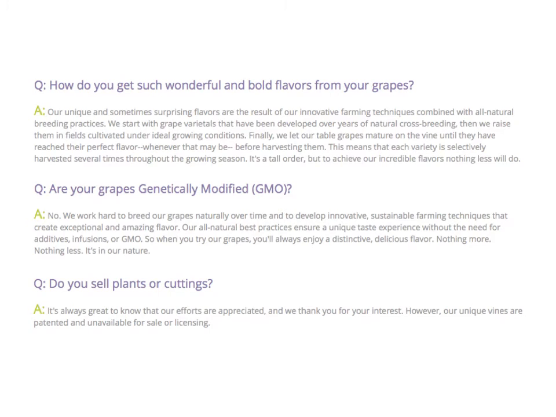Okay, so here's a screenshot from their frequently asked questions page on their website. The top two relate to this question. So are your grapes genetically modified? How do you make these wonderful flavors? So they've got years of natural crossbreeding, and they cultivate them under ideal growing conditions, which presumably every grape manufacturer does. I don't know how that's different from everybody else.